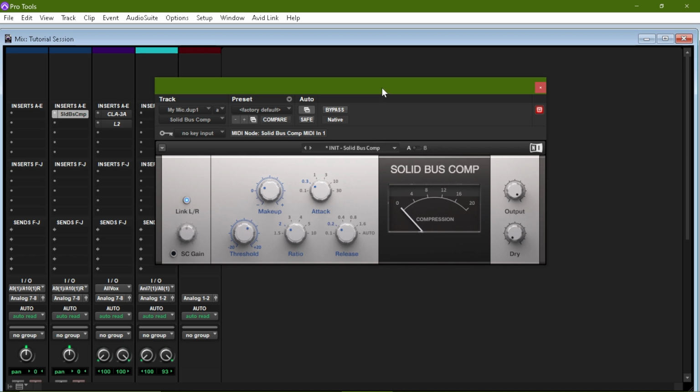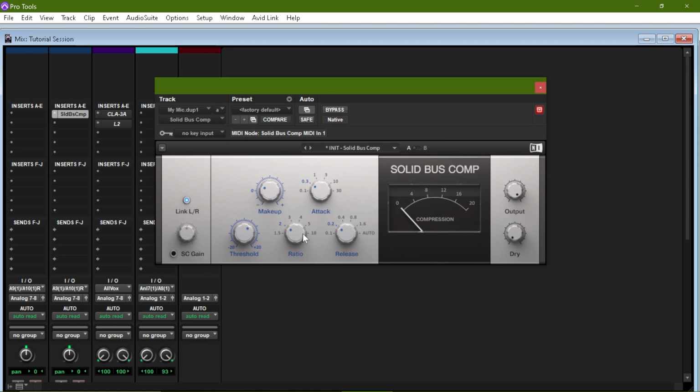Now, as you can see there, when I pulled the release over to a very long release, the needle was slow coming back over. And sometimes it didn't even make it back over to 0 before it was compressing again. But when I brought the release knob back over to the left to a quicker release, you saw that once the compressor stopped working, the needle came back over to 0 pretty quickly. So that is kind of how that all works together.